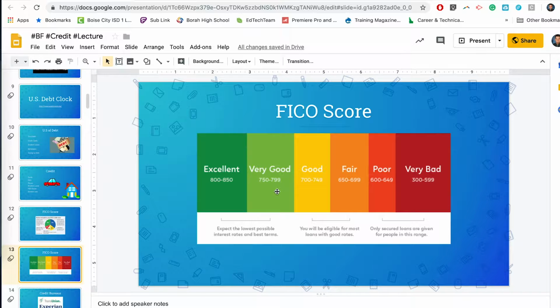So in one assessment, if I say what is an excellent credit score, and you say 750, I will roll with that. I'm not making you remember these exact breakdowns, but this is how we kind of look. The green, okay, you're going to get the lowest rates when taking out a loan. Yellow and orange, right, you'll be eligible, but you will not get the best rates. And then poor to very bad, you might not be able to get a loan, and if you do, they're going to have ridiculous interest rates.